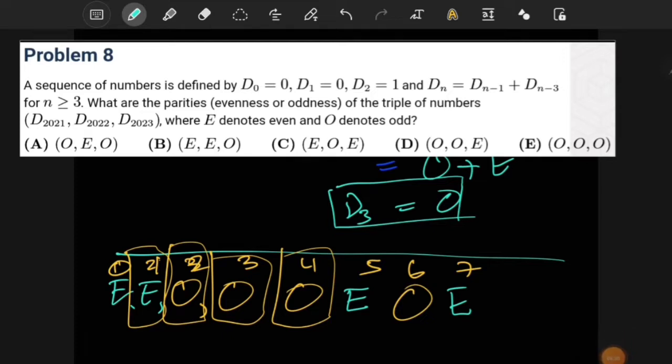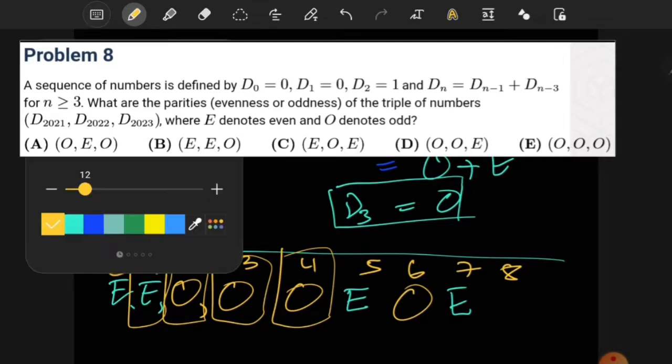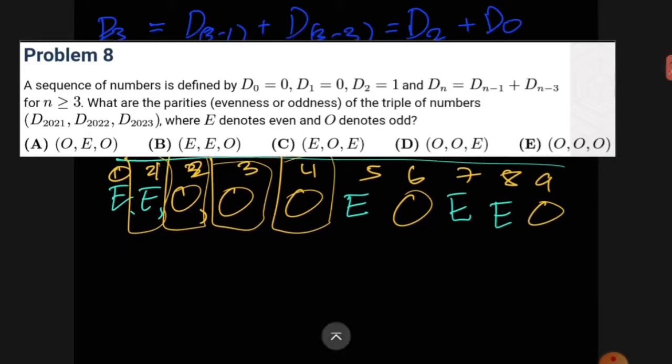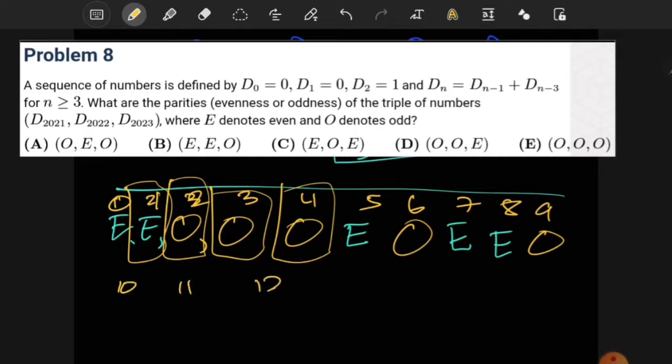If I continue, I will not mention the operations anymore, because it seems that you are already familiar with the pattern. If you try to progress, we could get this pattern right here. I'm going to continue to 9, so that you can really see the whole picture, because it's important to see the whole picture. And here we go, 10, 11, 12. We're almost there, guys. So there's a pattern right here.